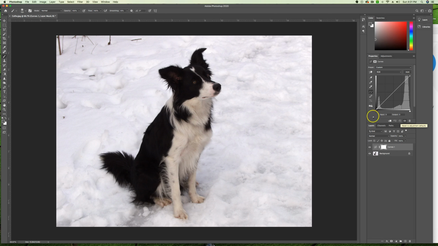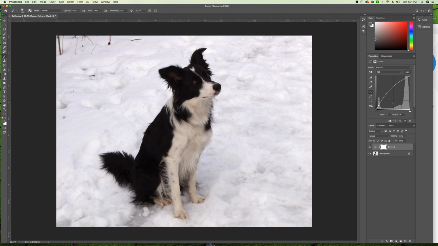We're going to look at the black fur on the dog. So we know that the black points are down here on this end of the spectrum, and here's our little mountain of data. So somewhere in here is where all these pixels are. So if we click on the current curve, we know that we're somewhere in that grouping of dark colors, and we want to brighten it or darken it. If we nudge it up a little bit, again, I'm going to let go and let my computer catch up with me on a preview.